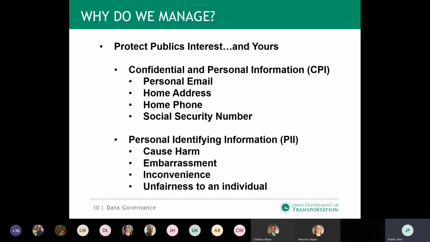Because what we don't want to do, like it says in the slide, is we are trying to prevent any kind of harm, embarrassment, inconvenience, or unfairness to any individual, right? Or the business itself. Something that we do with the electronic signatures is we actually create a security document, and GAS has mandated that we do this so we can figure out if something was breached, how much of an effect it would have not only on the individual, but the organization itself. And that could be bad publicity.